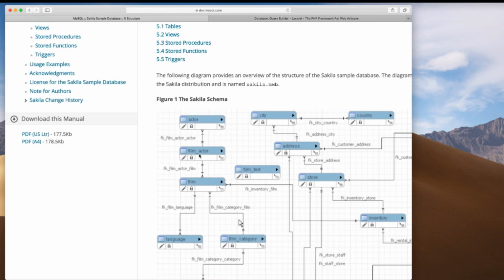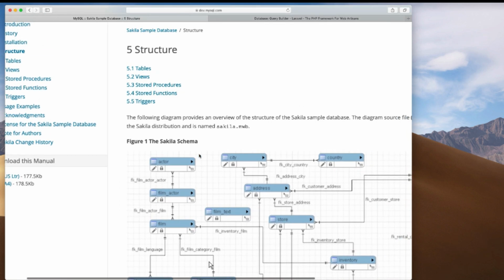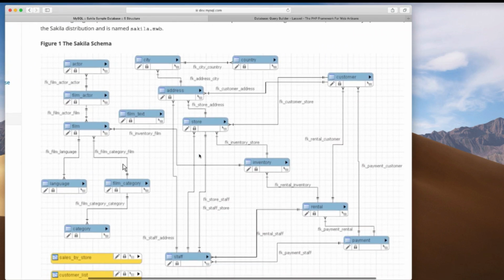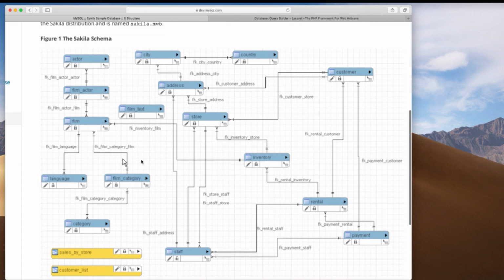I'm not going to be setting up any database from scratch. What I will do is bring in the Sakila database, right? And it has everything that I need. We will be referring to this diagram a lot. You can see there is a relationship between an actor and a film. An actor can work in different films, and a film can have many different actors. Then you have this intermediate table, which in terms of Laravel I will call a pivot table, where I can relate the film to the actor. That's one relationship. The same thing is happening with the film and the category. A category can have many films, and all that good stuff.